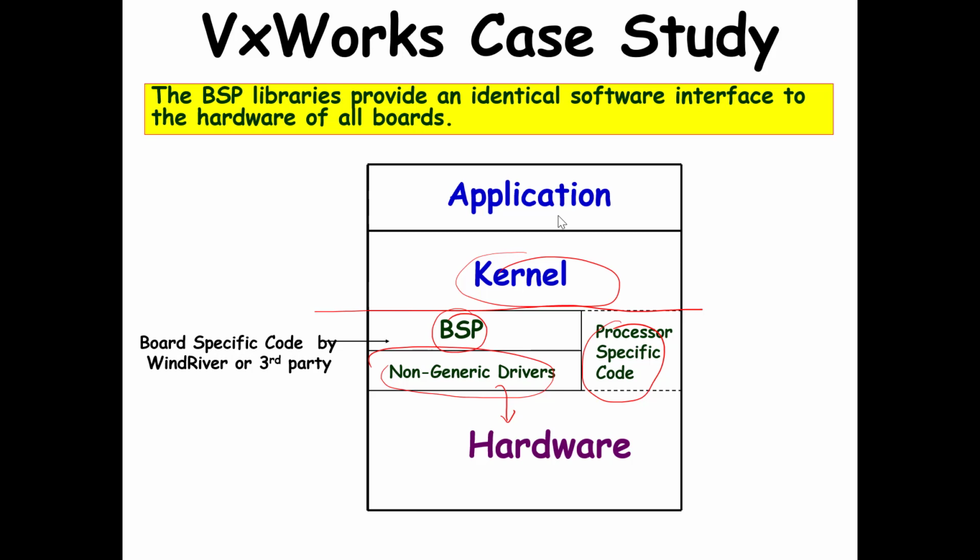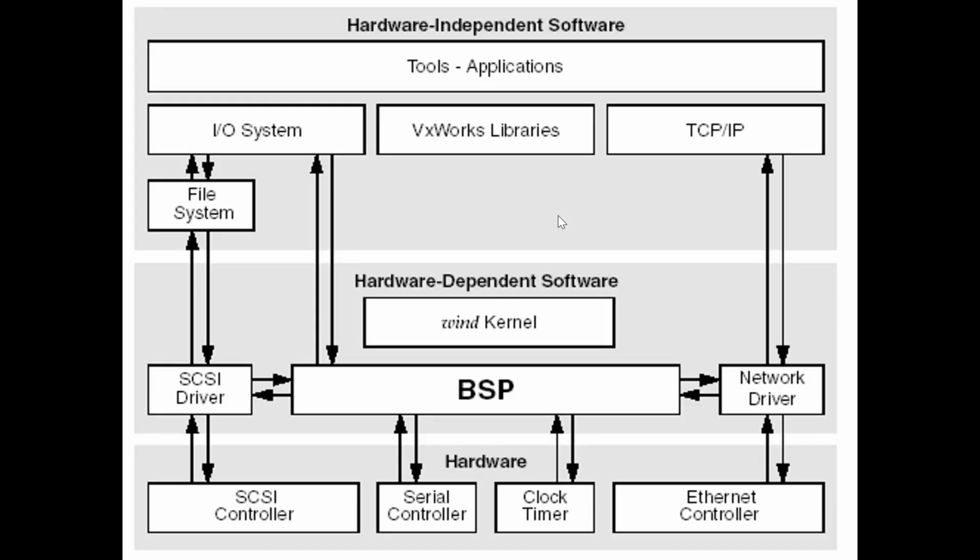So this is how most of the popular real-time operating systems, such as VxWorks and QNX and so on, are written. So the key point is that we are sort of decoupling the hardware and the software. So regardless of the hardware that you can see over here, because of the board support packages and the drivers and so on, the basic WindRiver kernel is not that well coupled with the underlying hardware, which is a good thing. So this increases the life and the portability of the software.